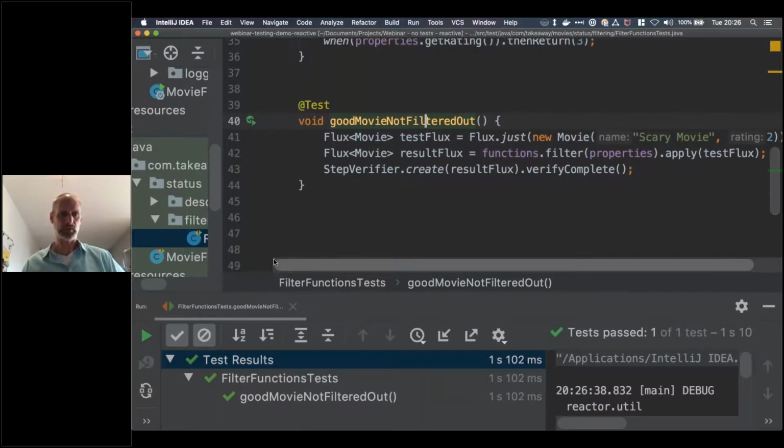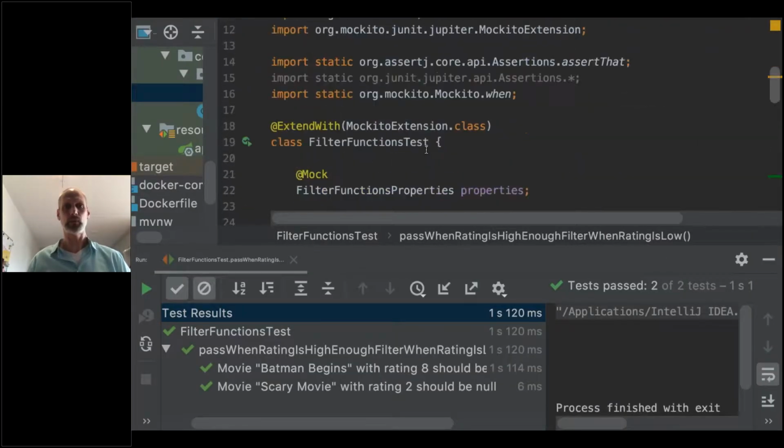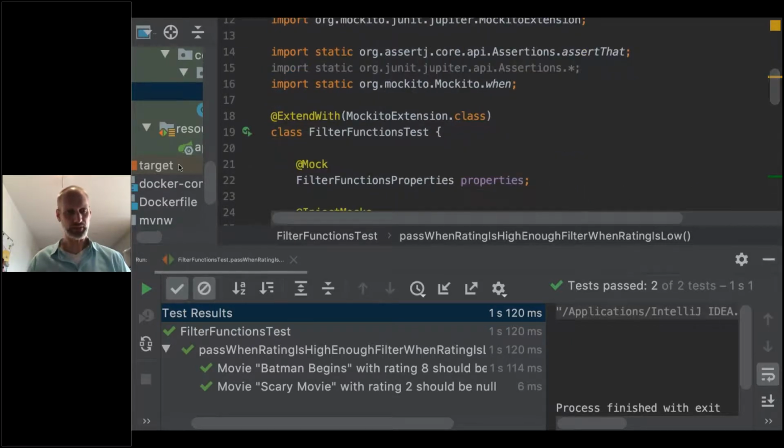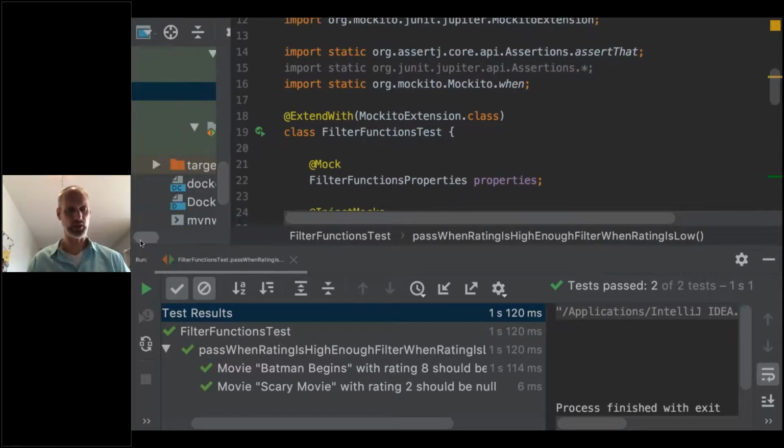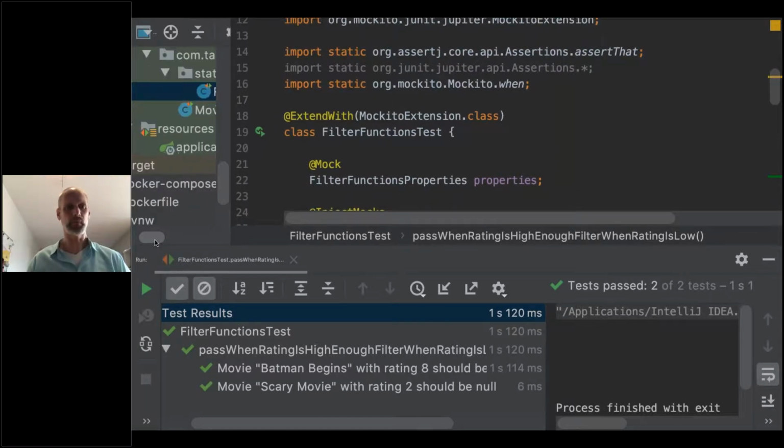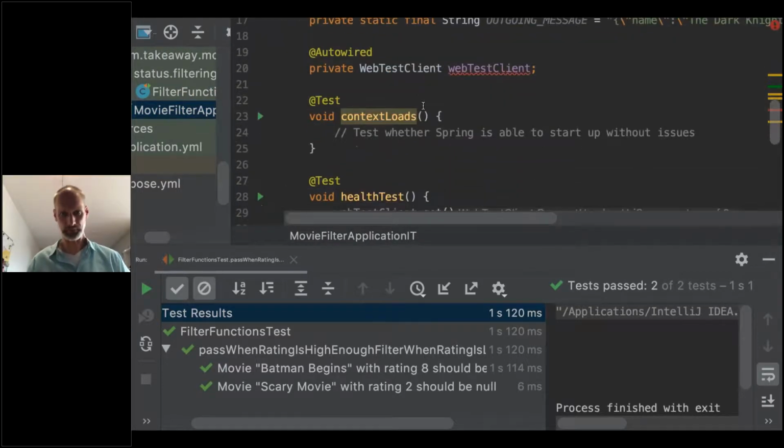And I have one more thing to show you, and then I'm going to see if I have some time to answer questions. So I'm going to switch back to the non-reactive version of my program. And what I want to show you is how to add integration testing. So we have now been testing single functions, which is all well and good, but we also want to see our entire application working. Well, I created something ahead of time.